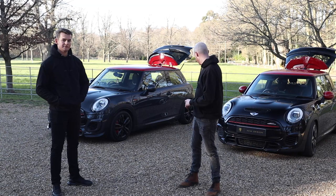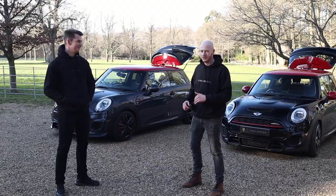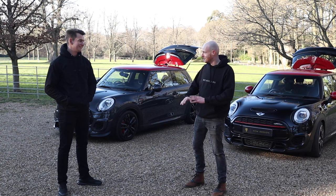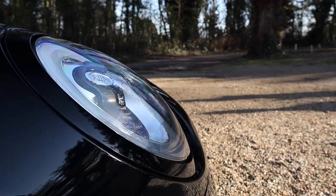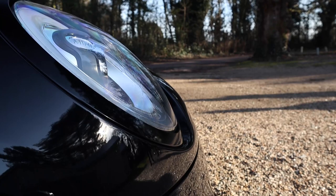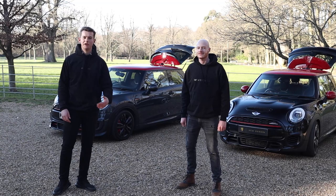Now we wanted to scale up and do something different. As you'll see in some shots on the car, we've done the grille surrounds, which are coming out very soon. Feedback has been really great — we've tested and trialled them many times. We're also looking forward to doing some other projects, so there'll be three or four projects this year. I look forward to working with you more in the future.